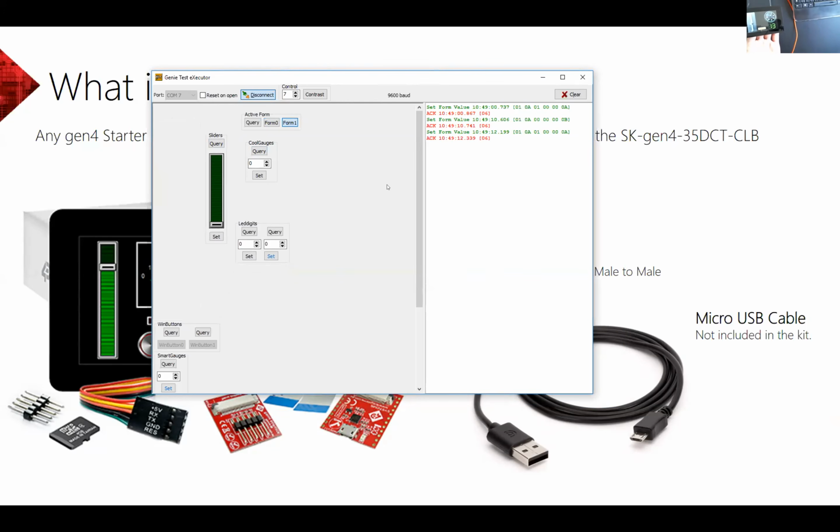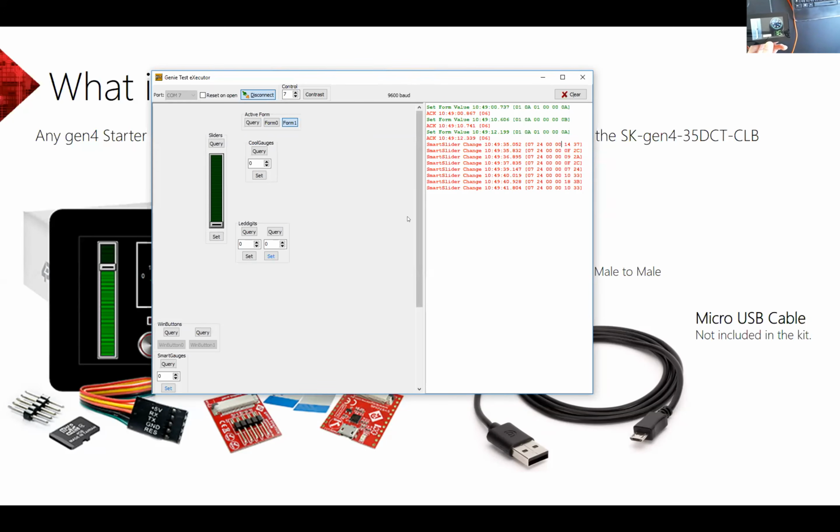And what this does is that on the right-hand side, you can see all the different serial commands that it would be sending to your host device. So for example, when I'm dragging and letting go of this slider here, you can see what it's doing on the right-hand side pane on my shared screen. These would be the bits and bytes that it sends to your host controller, and your host controller can then interpret these the way that you need it to, to set values or control an external device.